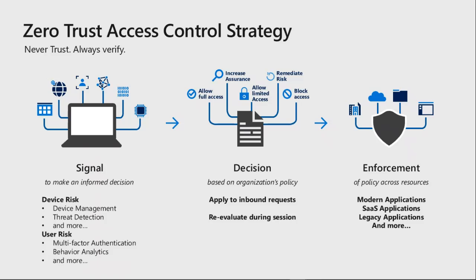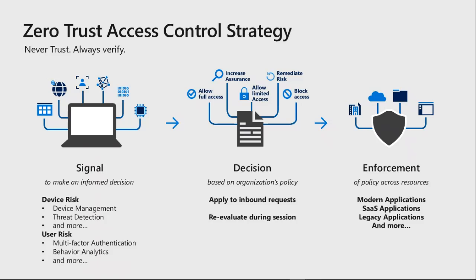And you have to be able to take a thorough look from an analytical perspective at that signal that's coming in, to make informed decisions and be able to react on every single session request. And some of the decisions there: am I going to allow full access, increase assurance with MFA, limit access, or block altogether? That's the decision point that you have to make using your organizational policy.